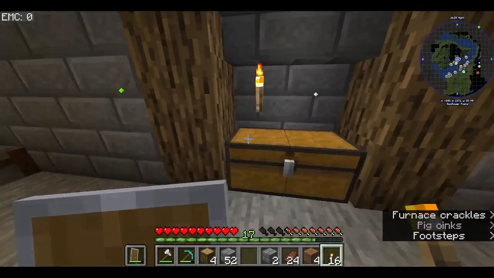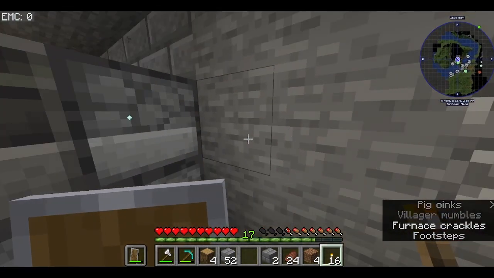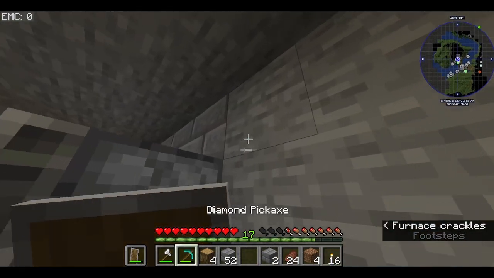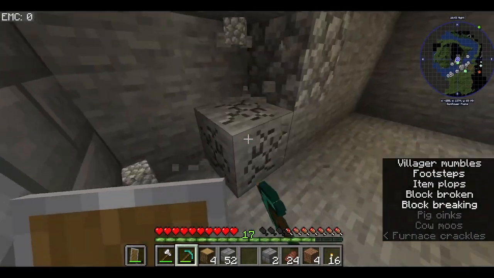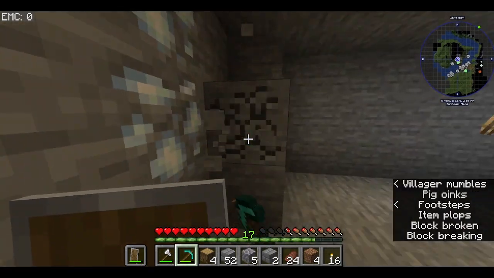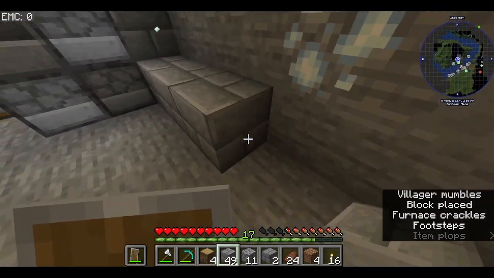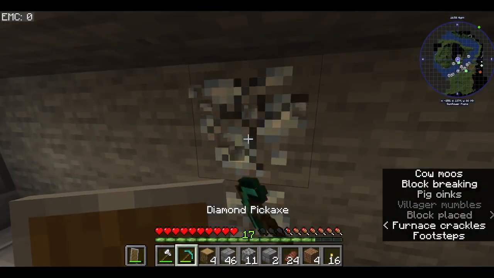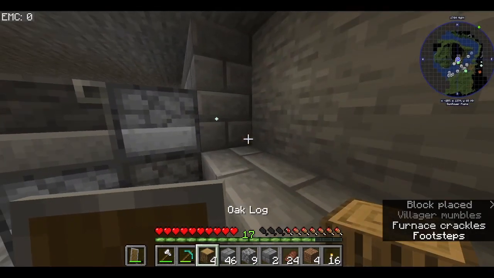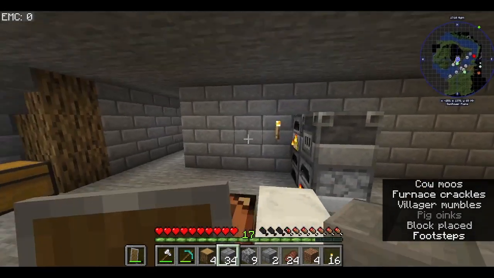That's like what I did here with the chest. I'll put an indent into the wall here for the furnaces, like how I did with the chest. But of course, I can't move the fences right now, so I don't know. Do it later. Alright, so that's four.